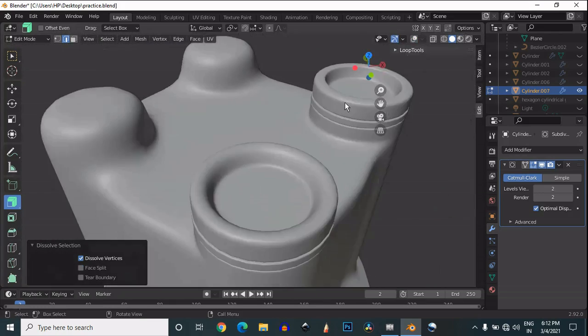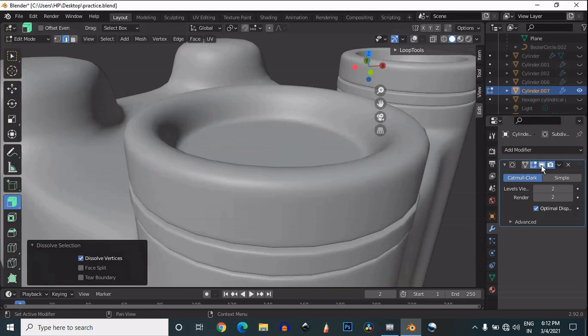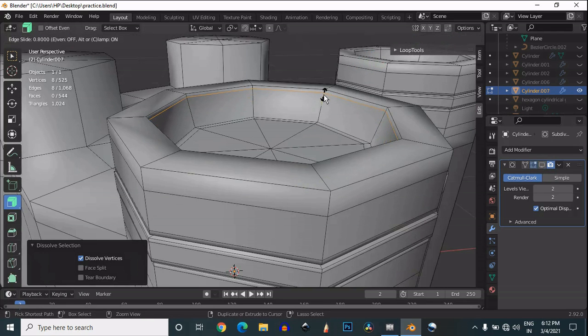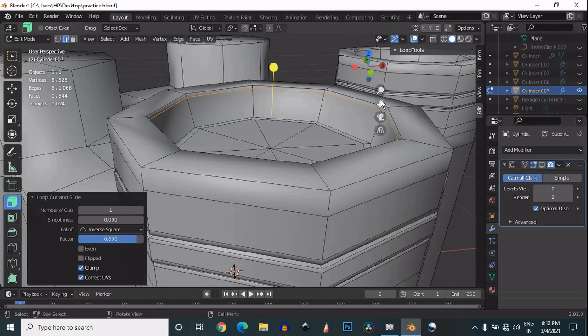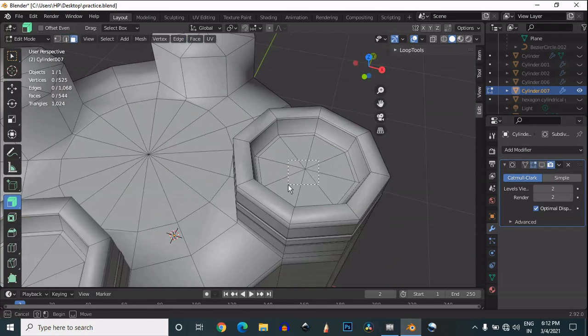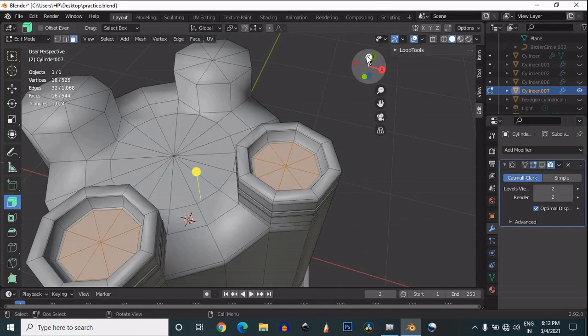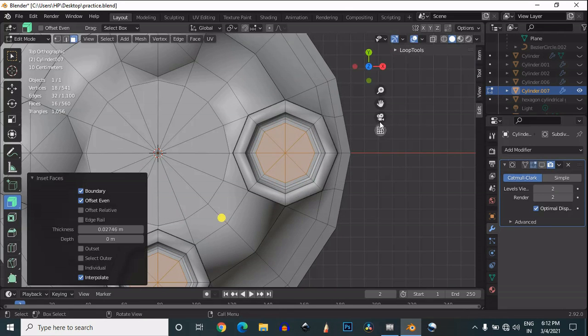Now you can see our mesh looks pretty well. We just need to do the symmetrize. We need to get the same kind of design, same kind of shape on the other side. Just before that, add a little bit of design here.